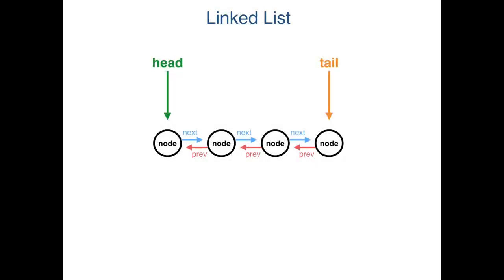So if we check out this diagram, we can see that basically what this method will do is create a new node and put it right at the beginning of the linked list. Then it will make sure that this new node is wired up to the other nodes correctly with its next and previous properties. And finally, our method will make sure that the head pointer is now pointing at this new node because it will be the new head node.